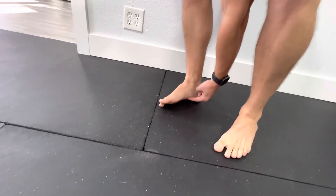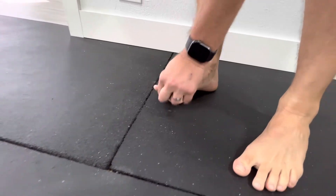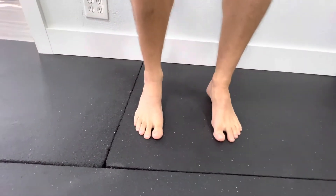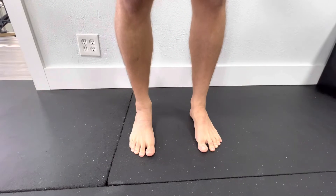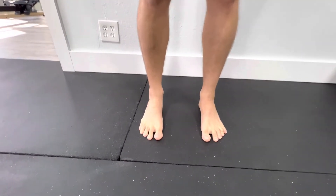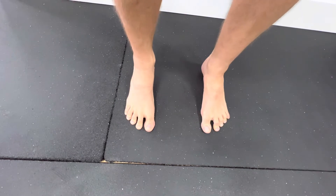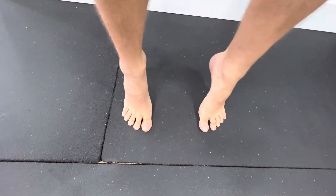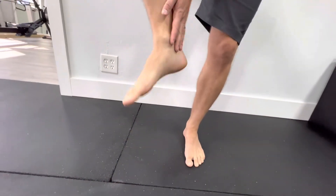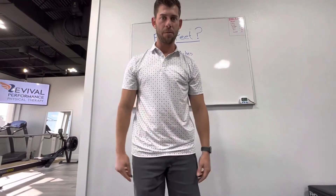We want to work with some of the muscles deep in our foot that support the arch, like your flexor hallucis longus, which goes to the big toe. As you go up, think about pushing through your big toe so that you go straight up and straight back down. Before you do any of these exercises, spread your toes out as much as you can, then push through your big toe and back down. Push through that big toe so you're using the muscles on the inside of your arch that go up to your calf — they help support the arch right across that plantar fascia and all that area.